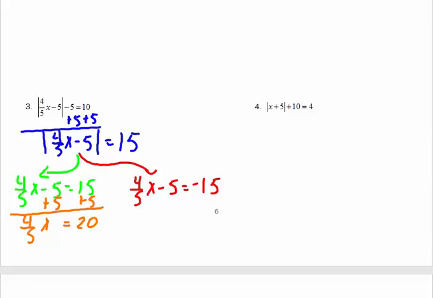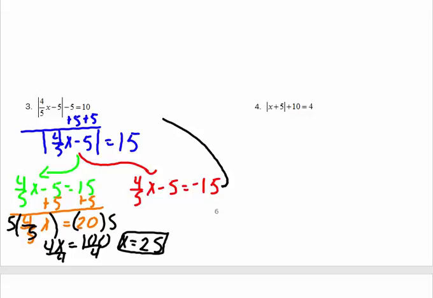I'll show one step at a time. The thing we want to get rid of first is the dividing by 5. So I'm going to multiply both sides by 5. When I do so, multiplying by 5 but dividing by 5 just gives me a 4x. And 20 times 5 is 100. At that point, we'll divide both sides by 4. So we're going to end up with x equaling 25.